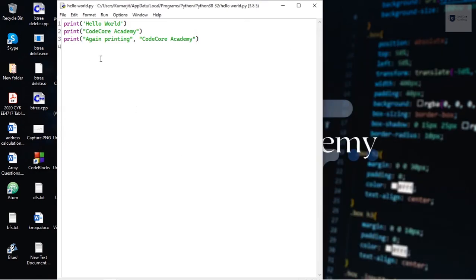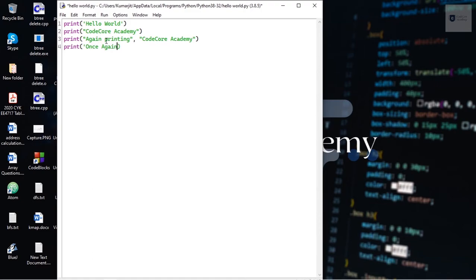Now there are many different ways to work with this print command. In this print command I have printed two different texts in the same line. Now if we want to print different texts or different outputs in different lines, let's do this. Print, now I've written once again, sorry, there's a spelling mistake.